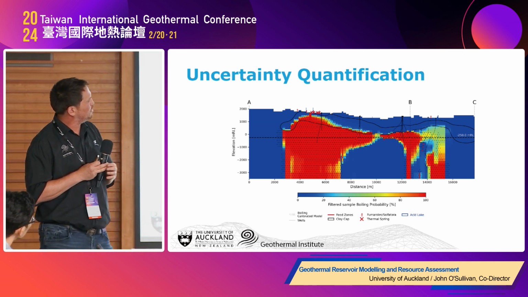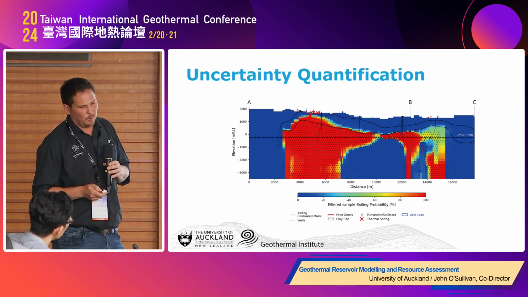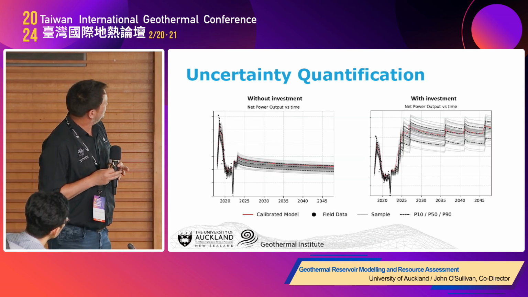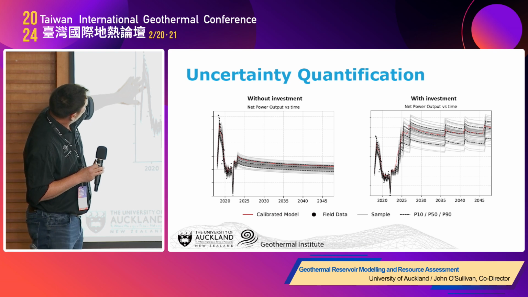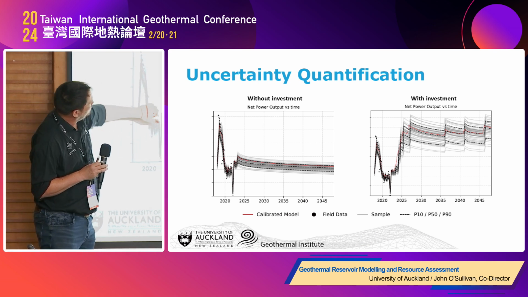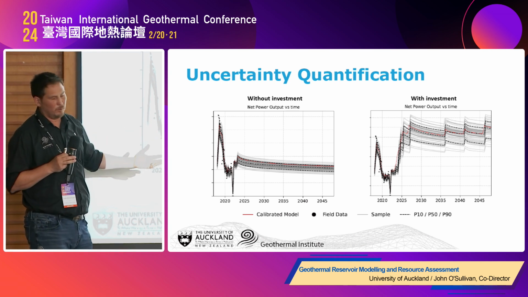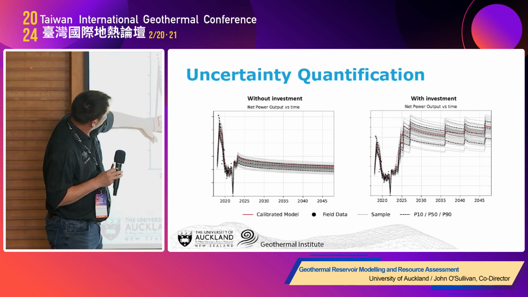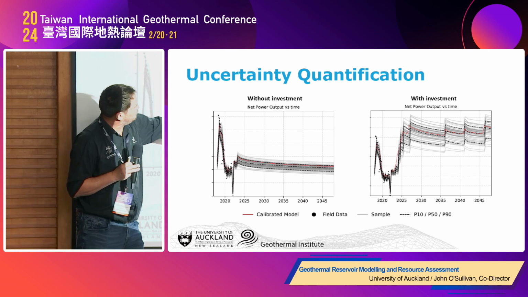This is a cross-section through a geothermal system, a model where we can predict where we're going to find boiling or different temperature regimes. And the main thing is, like we said, you get these forecasts. So this is an example where all of the little grey lines are all the different model samples. Each one of them is a full geothermal model, and the little dots are the measured data. So you see all of the models match the measured data pretty well, and then when we forecast forward, we get a spread of forecast.